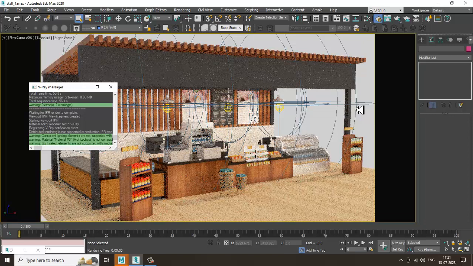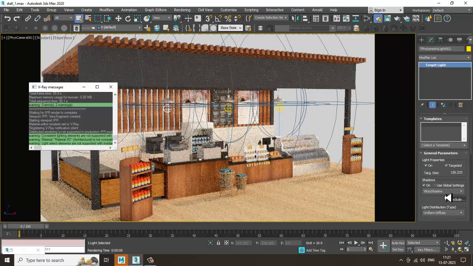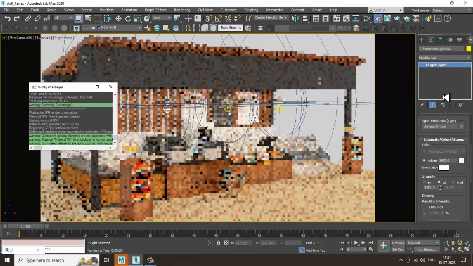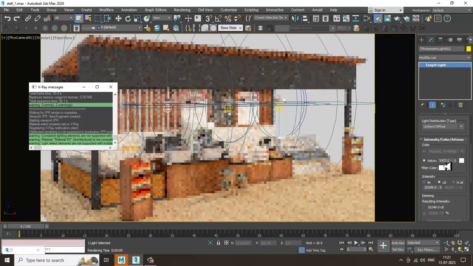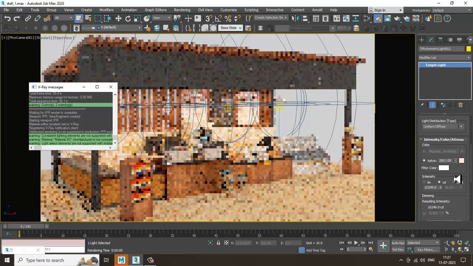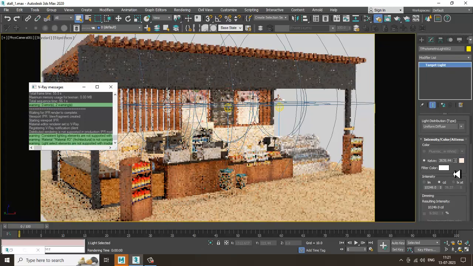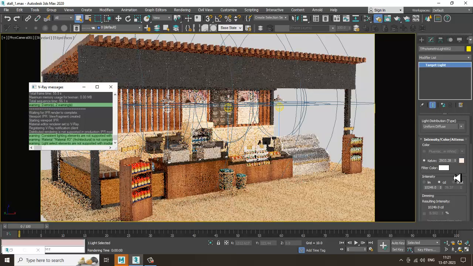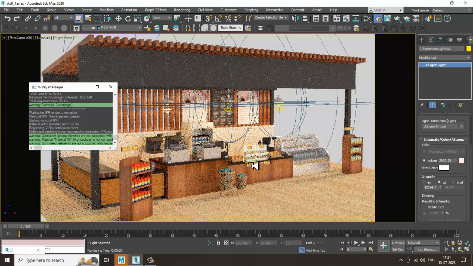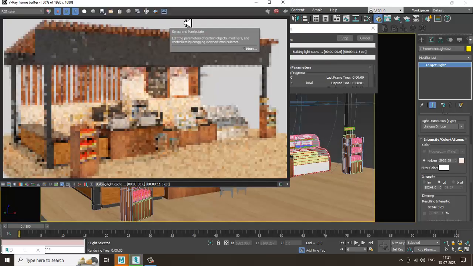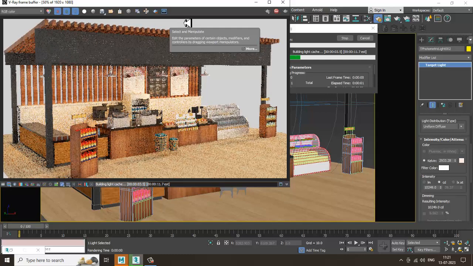Whatever lights you are putting over here, make sure you're working accordingly with the temperatures and all this. So we have already assigned a bulb over here. I'm increasing the intensity of it, and if you want to change the Kelvin and all this, I can easily do that. I can slightly change the temperature of this for the inside lights. That can be done in this way. And let's render it once. We can make it much lighter a bit.